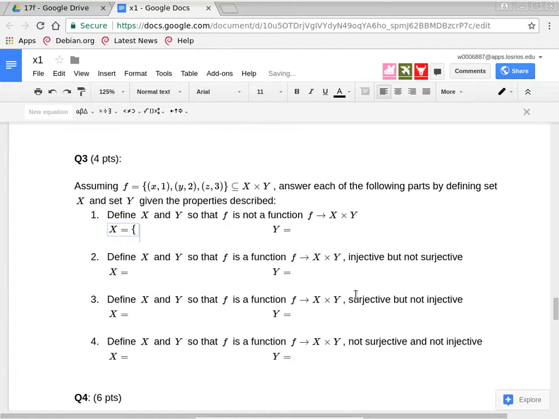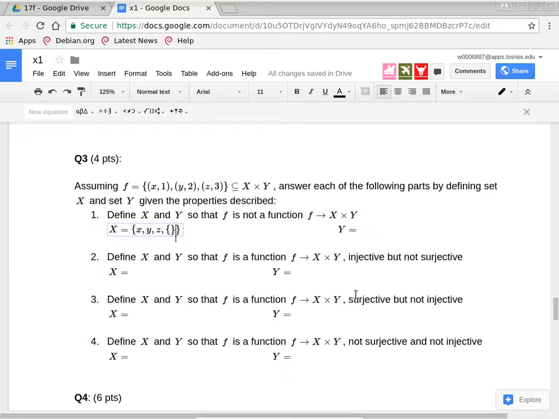Well, for this one, just take lowercase x, y, z, and then just add something to it. You can say Miata. It doesn't matter. It really does not matter. You can say tack. You can say garage. You can even say 1. There's nothing that says that 1 cannot be a part of X. It just has to be something other than x, y, and z. If you don't want to think about this and your mind is completely blank, there you go. Put blank there.